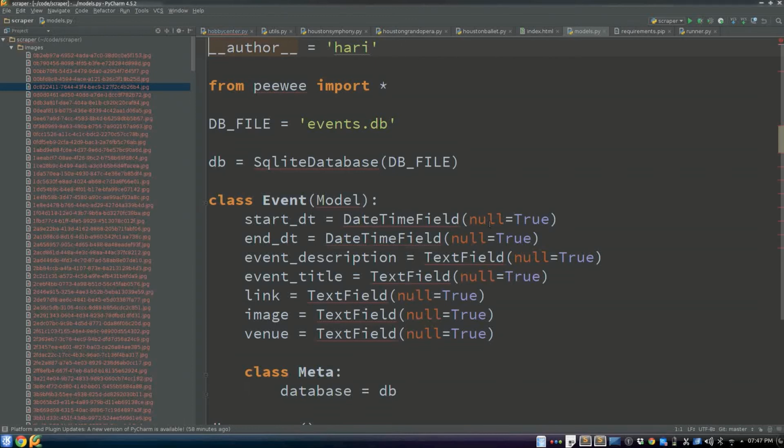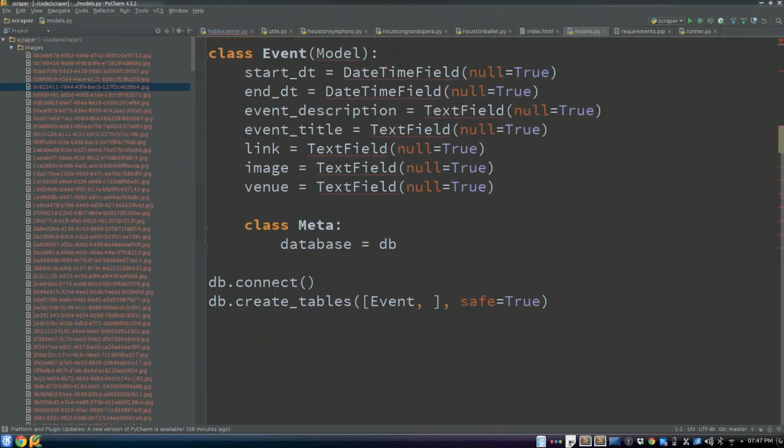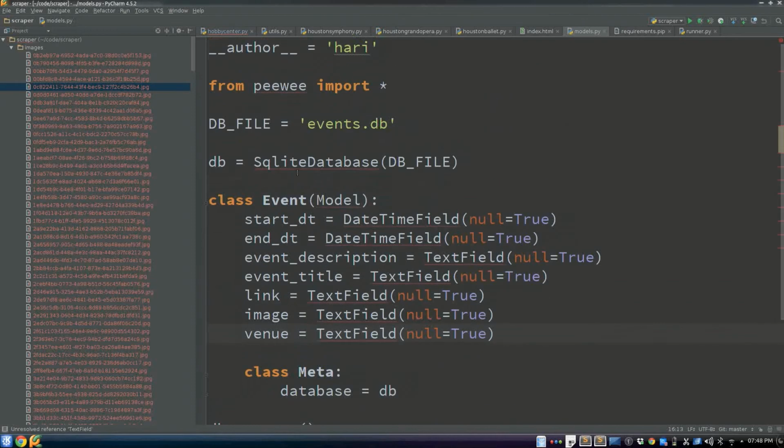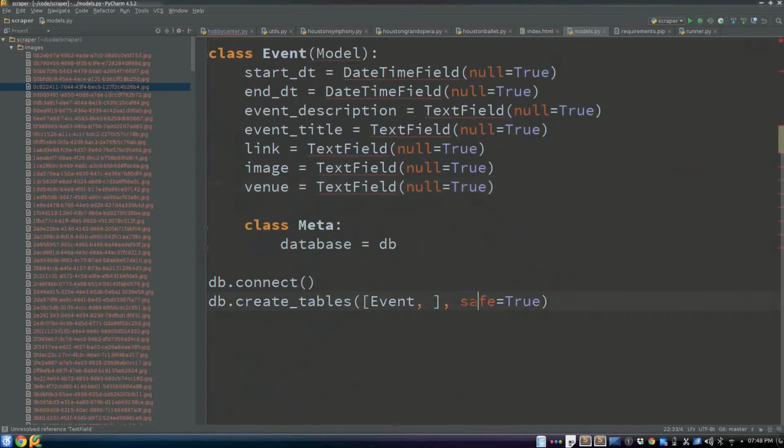Whatever you're using as your backend, instead of SQLite I could easily use Postgres. I would have to pass in connection parameters to the Postgres Peewee instance, but I would get a DB connection. I connect, and then with Peewee you have to tell it to create tables. So you pass in a list of tables you want it to create, and if you pass in the safe flag, it will not try to create those tables if they exist.